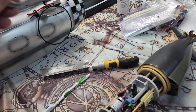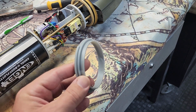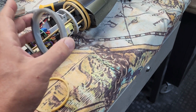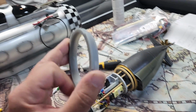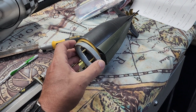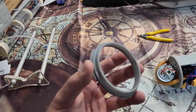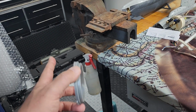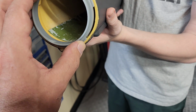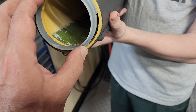And this is what I came up with as a potential replacement piece. Now this is 3D printed resin. This is not what we're going to use. What we need to do is we're going to cut this so that we can slip it in half and push it in, and then test the fitment in the main hull. So maybe before we do that, we'll just check and see how it looks in there. Oh, this is way, well, no, it's almost the right size. Little tiny bit too big. We could probably sand it down.